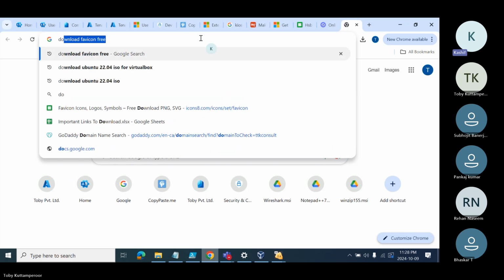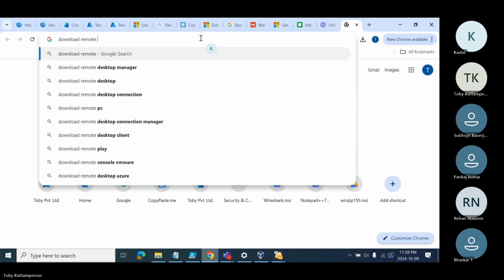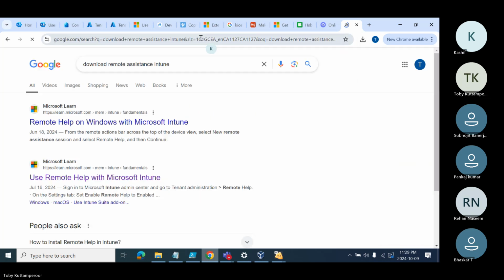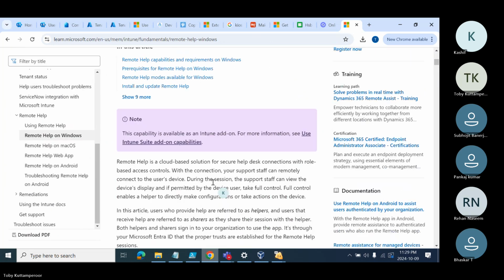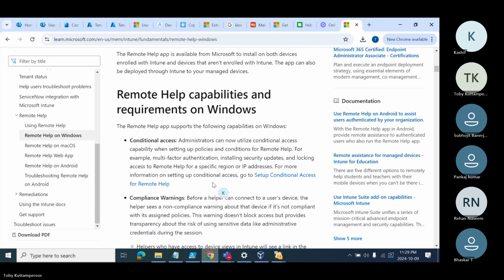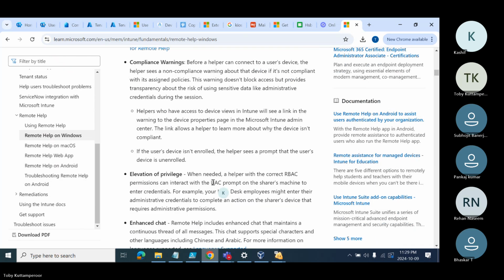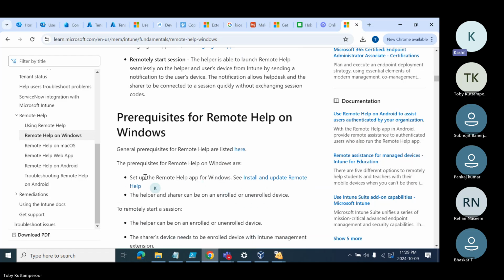So download remote assistance Intune. Okay, we have this install and update remote help.